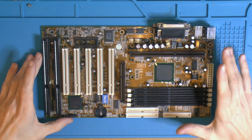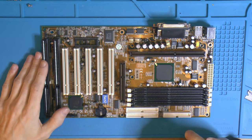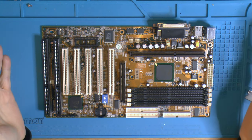Today we're gonna continue with the Pentium II rebuild series here. This is our motherboard. I field stripped it, so to speak. So a couple of things I wanted to do. I want to recap it mainly because I want to turn back the clock, so to speak.